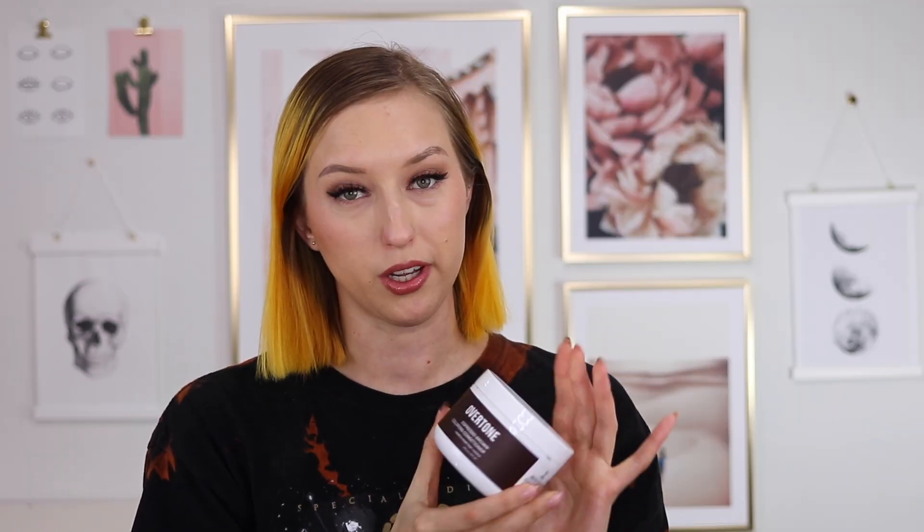I don't know if you guys watched Jordan Lipscomb, but she did her hair dark and short. And I'm also gonna cut my hair too. In her video she was like, everyone should go dark and short once in their life. And I'm like, yo, it's my time. I'm gonna do it — go dark brown and cut my hair short, a little shorter. It's already short, but you know what I mean. So if you wanna see me do that, then keep on watching.